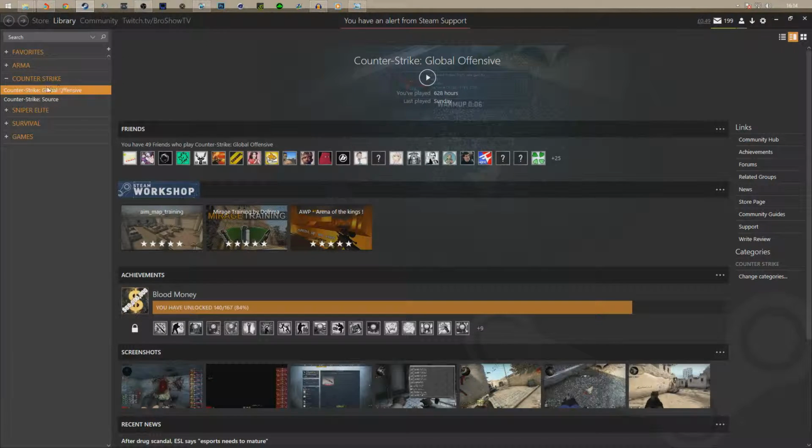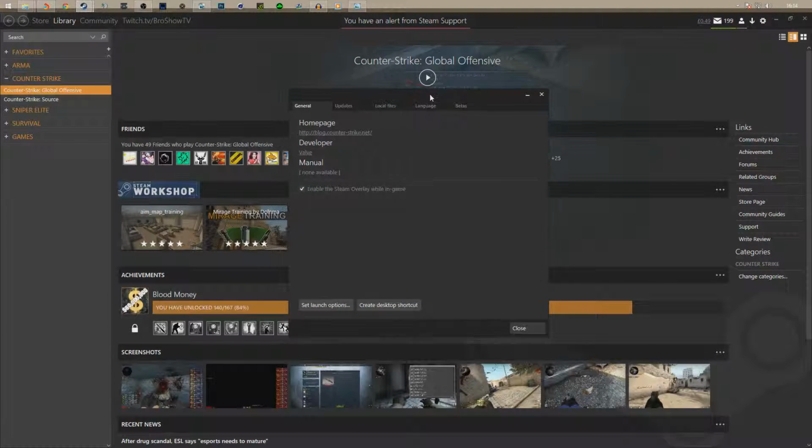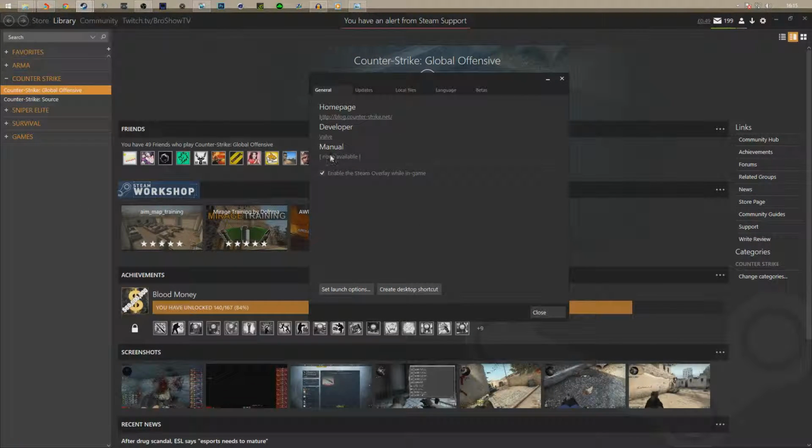So what you need to do is find your Counter-Strike Global Offensive again. Right click it, hit properties once again, and stay on the general tab. Down the bottom left, you need to find where it says set launch options. You're going to click that.